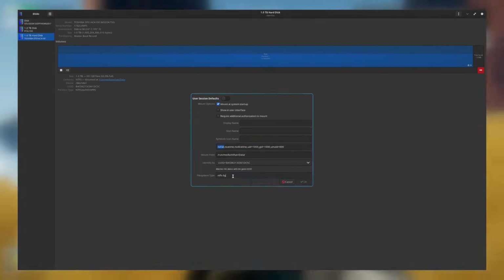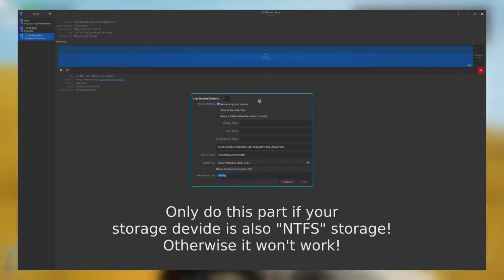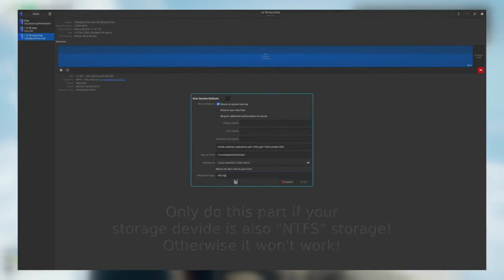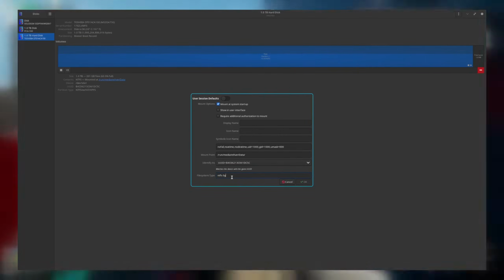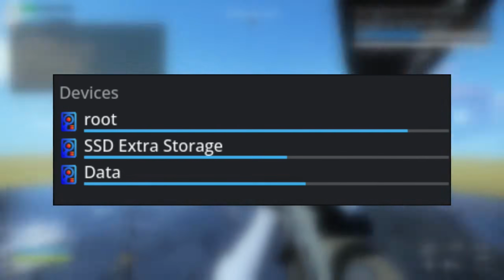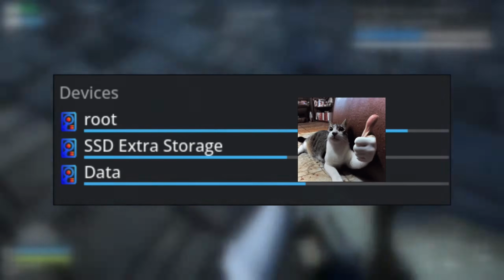Next, the file system type. Remember earlier how mine said NTFS storage? We need to type NTFS-3G here to make sure it's good. I believe other file system formats should work, but you'll have to type them in manually like exFAT. With that, it should be good to go. Next time you boot up, your disk should be easy to find in Dolphin, and you should have full permissions to do whatever you want in it.